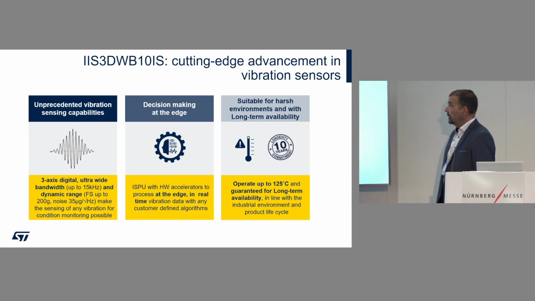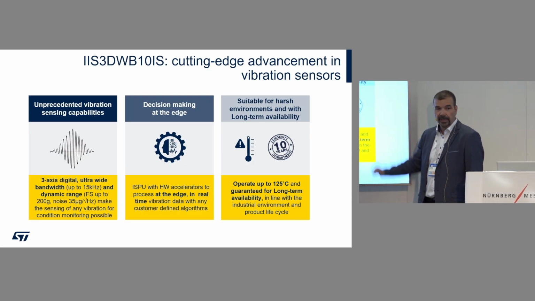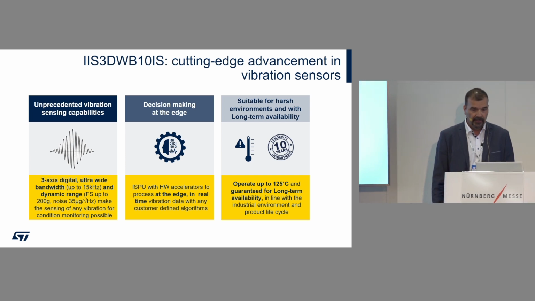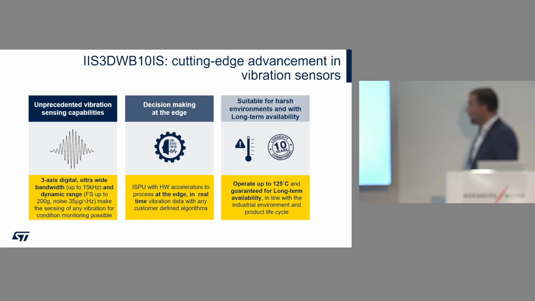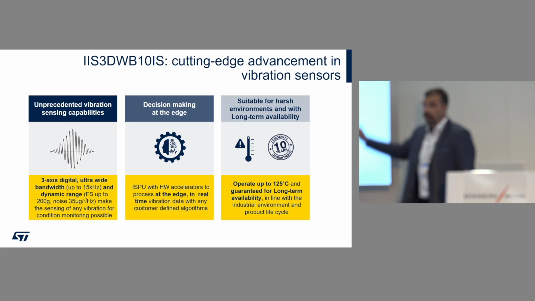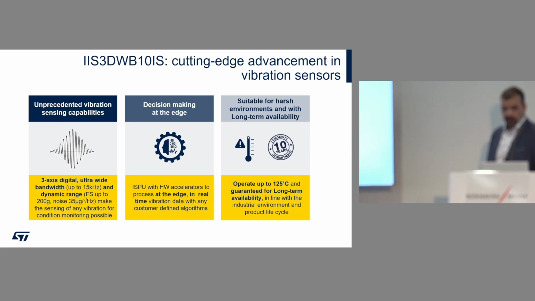The last point, very important for the vibration sensor, is the temperature range. With this one, we can go up to 125 degrees. And also a not negligible parameter is the longevity. We are committing from today, when the device was released, to at least 10 years of longevity. So it's very suitable for industrial long-time applications.